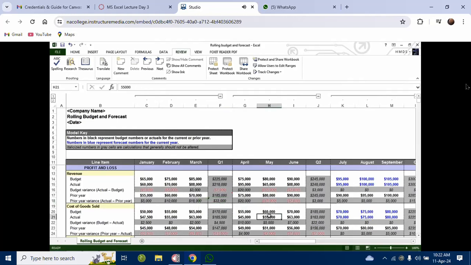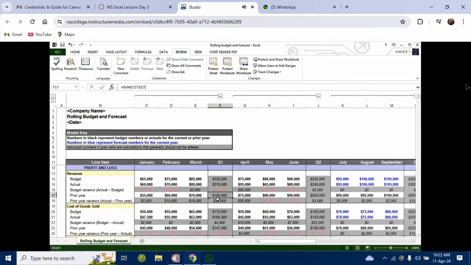Just like we did in Word and PowerPoint, if I want to add a comment such as this one, then I can just click on a cell, go to Review, click on New Comment, and add comment here. If I want to remove a comment, then I can just click on Delete after having that cell selected. So I want to delete this one as well, and I'm just going to click on Delete.